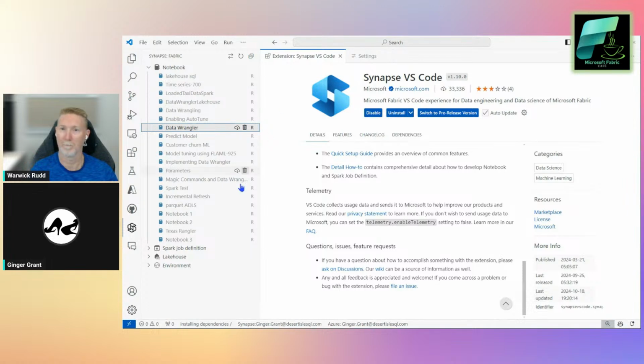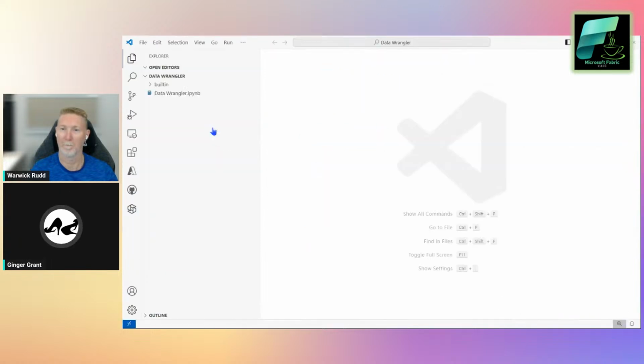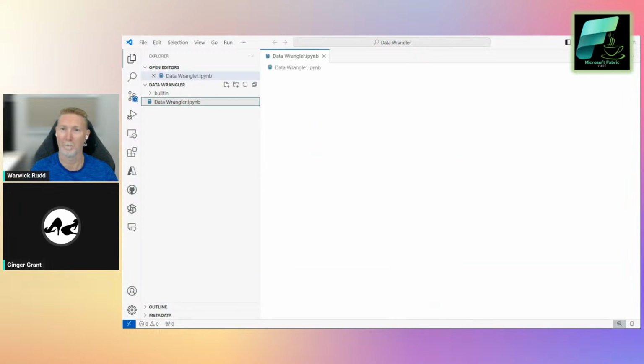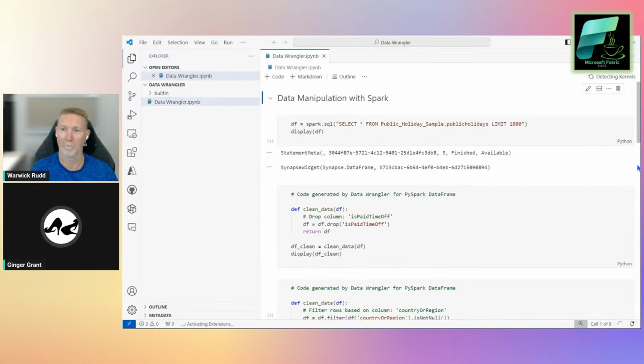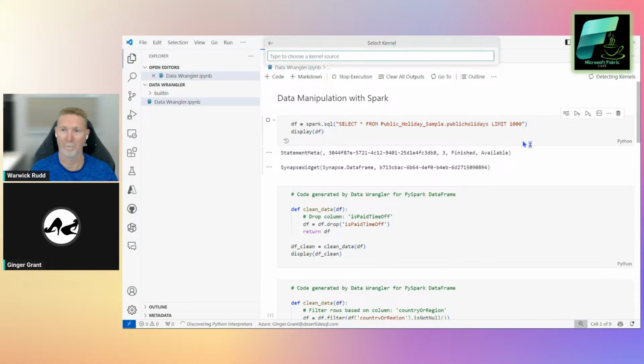I've got to click on the right icon here to do it. I don't know what happened to my video there. I need to download it first, and then once it's downloaded, I can go ahead and open it, because I am opening up a local copy. So once I've got it downloaded, I can see the code here, and we can see everything that's loaded inside of that notebook. From this point on, I can go ahead and run this locally rather than using the UI inside of Fabric. That's definitely an option that you may wish to explore.